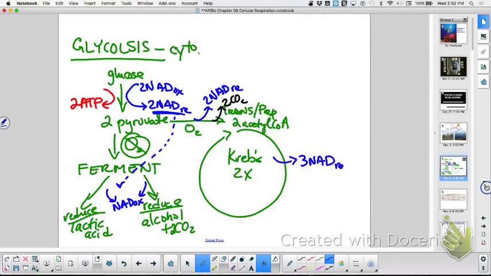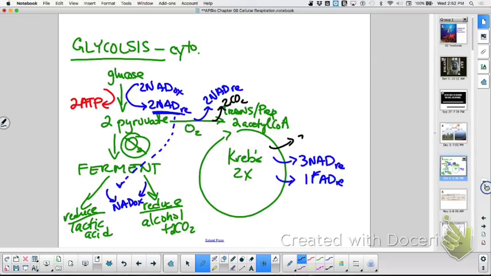Do you know where those are? They're there. Reduce an NAD, reduce an NAD. Good. All right. What else do I get out of this? 2 FADs. 2 or 1? 1. Yes. Each cycle. What else do I get?